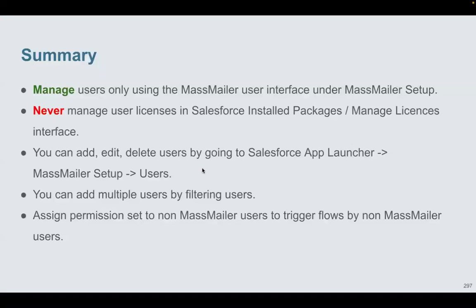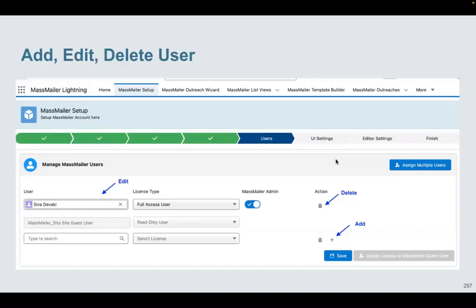There's only one page where you can do all of this, and I'm going to show you that as well, and I'll show you where not to go. This is going to be a very quick webinar. So let's browse through some of these UI elements, and I'll also log into Salesforce and show it to you.